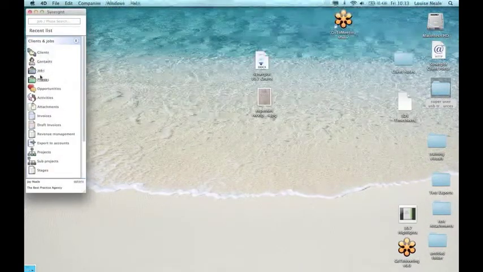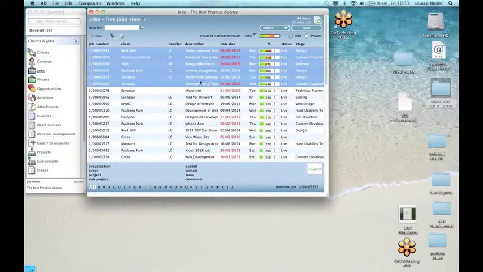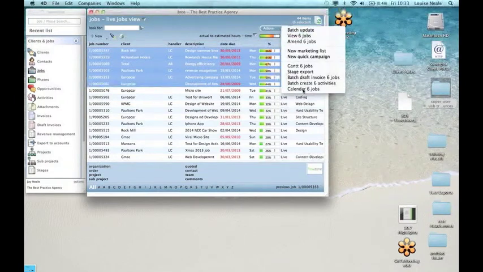As an account handler, you have got the ability to select your jobs where you're the handler and say calendar those 6 jobs, so that you can view a group of those and see where your jobs have been booked in. Quite a useful tool to be able to manage that.